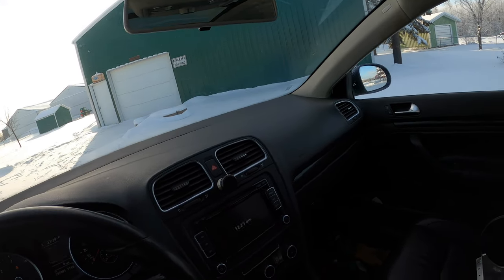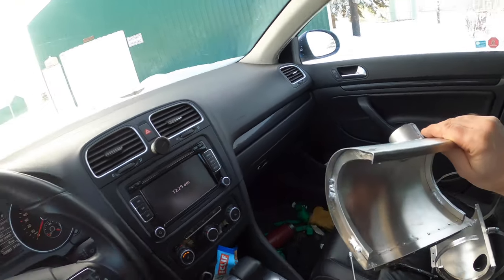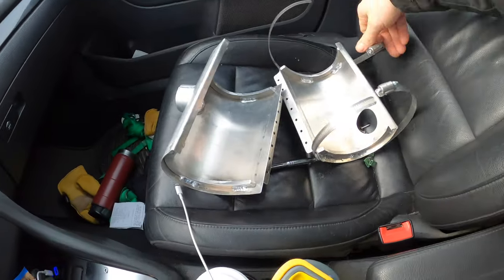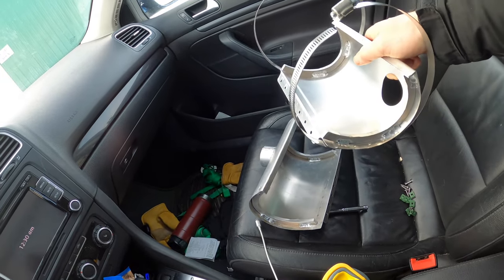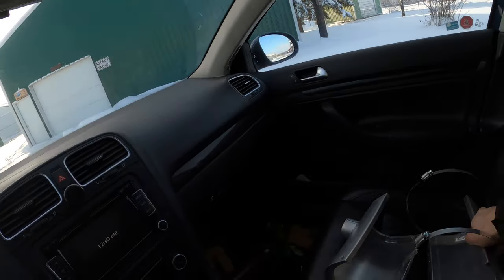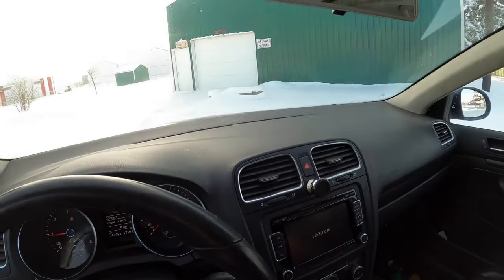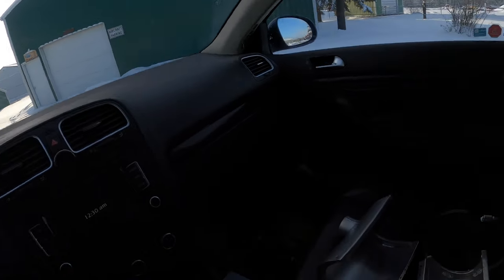Okay guys, we're in the car because the GoPro is just too cold — the battery just dies instantly outside. We're nice and warm in here. I just took this apart — you can see the two halves, one here and one here, and I'm guessing you can visualize how this goes on. I'm going to go out there, put it on, and then I'll get the GoPro and show you what it looks like when it's on the actual plane. Unfortunately it's just too cold for the GoPro to record out there — it's minus 30 in the hangar so the battery doesn't like it.